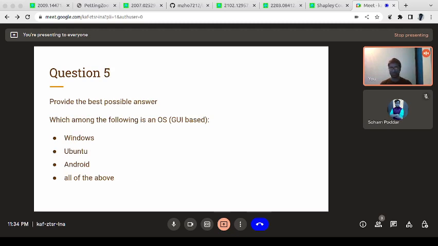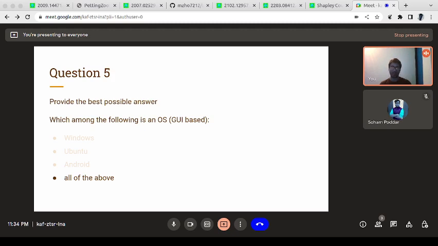This is again a very simple question. It is related to graphical user interface in operating systems. Now it is prevalent. In previous times, it used to be command line interface, which we can see in DOS, MS DOS. With regards to graphical user interface, which among the following are operating systems? Can you say? All of the above? Yes, all of the above are operating systems. It's a very simple question.